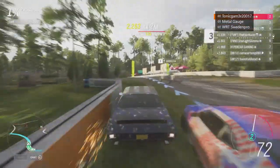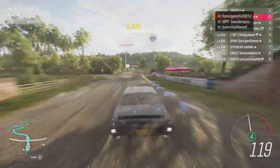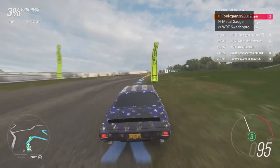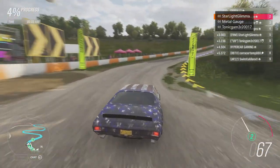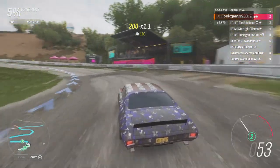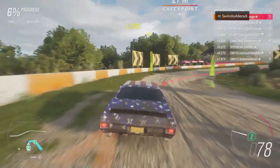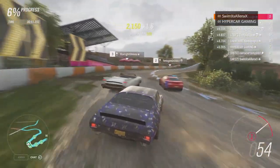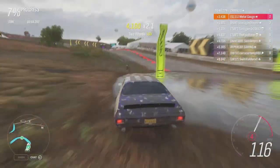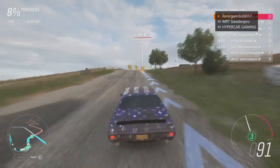Me and Sweden are instantly struggling while Gur just scampers away like a rampant rabbit. Mine is just always right, but maybe I just did throttle control, like, I'll be fine. Ah, get off the wall! Stop! Now this being an American car, it has zero turning, so this should be fun. I'm last place, yay. Does it turn? Oh! Does that turn? I'm turning so hard right now, it still doesn't turn. And that's a checkpoint miss. Thank you, high superstar, for pushing me in the wall.